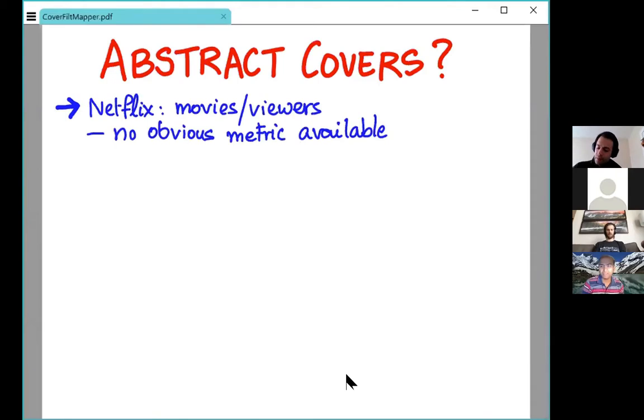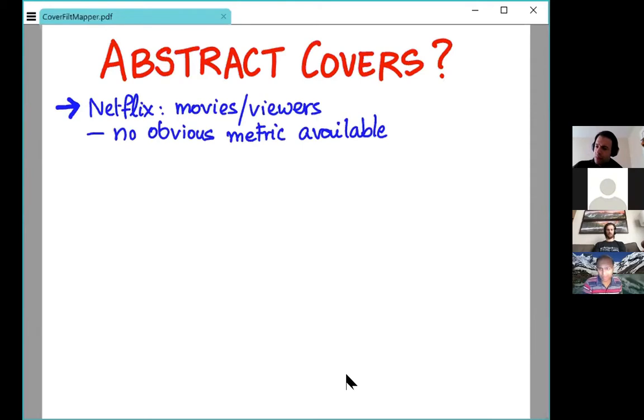perhaps a distance or a filter function is not immediately obvious, but a cover is available readily. For instance, if you think of movie recommendations in Netflix, you can cover the collection of movies by the collection of viewers who have rated the movies, or vice versa. You can cover the collection of viewers by the sets of movies that each one of them watched or reviewed, for instance. But other than that, there is no other obvious metric to readily choose as a filter function or a lens.